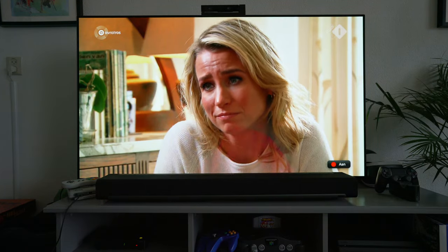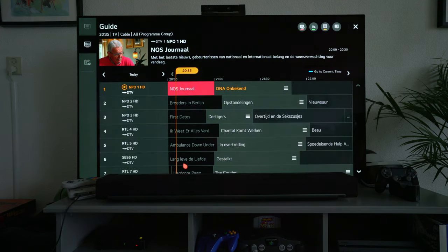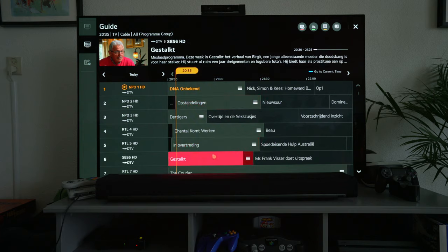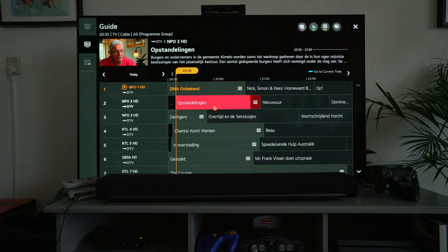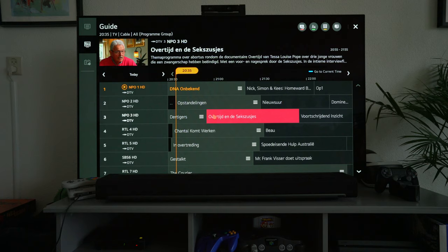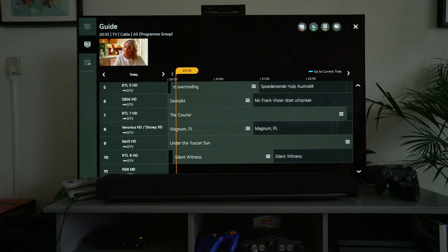It is digital TV, and what's nice is there actually is a decoder inside the TV itself, so I don't need to have any kind of extra card. And if I click guide, here I get an overview of everything that's playing. It's very nice to have this built into the TV and not have to have any external devices or stick a card into the television. So I'm quite impressed with this and quite happy with how fast it is.